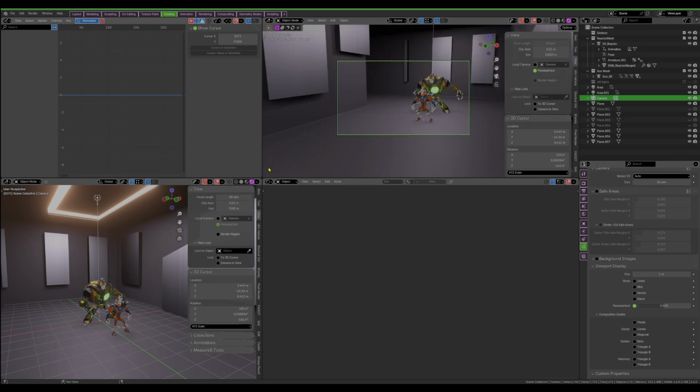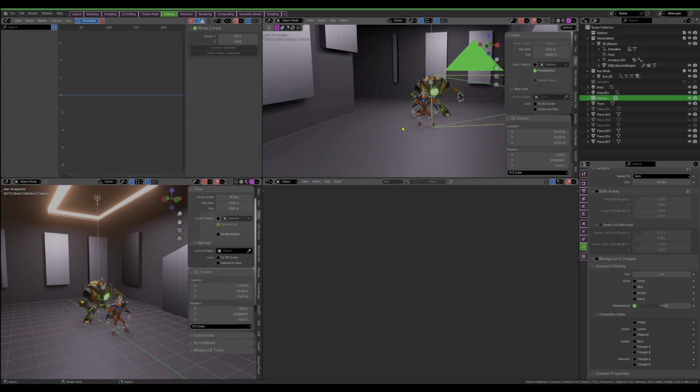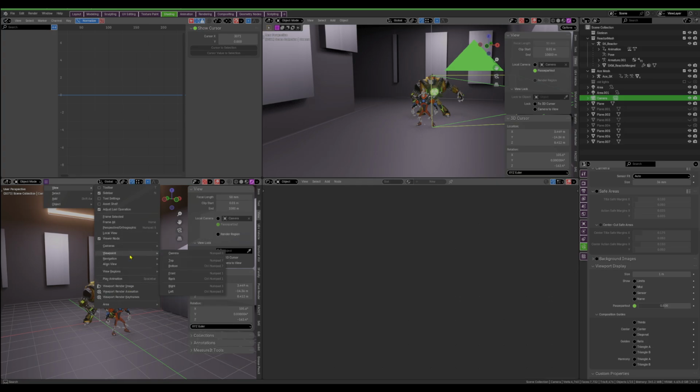Okay, so if I render this. Where's that option? Isn't it supposed to be select? No. View. Align view.